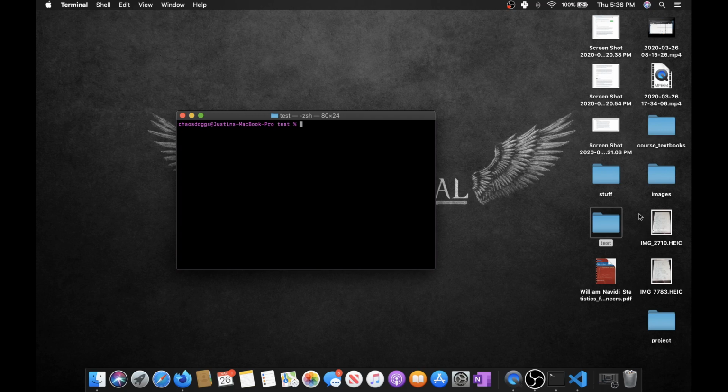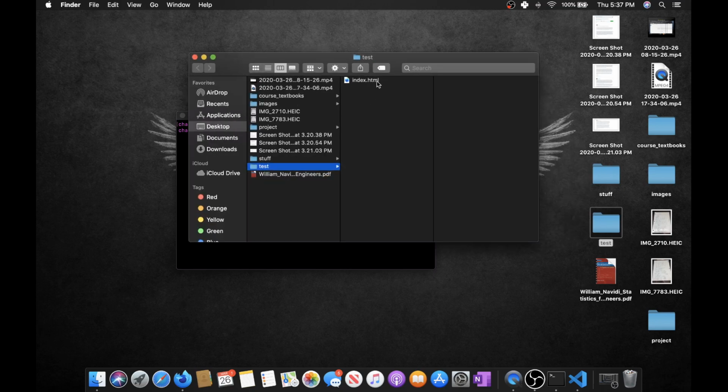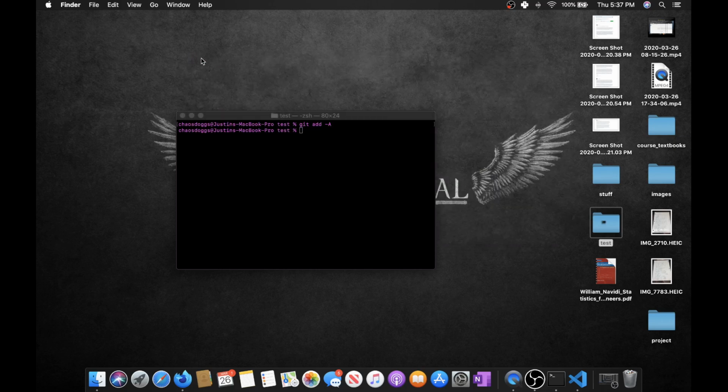So now we need to push this folder into GitHub. So we are going to do 3 commands: git add -A, and what that does is it pretty much means that you are going to be tracking every single file and folder that you have inside of test.